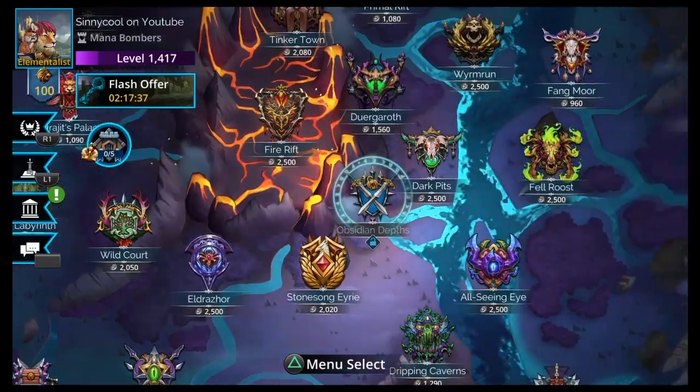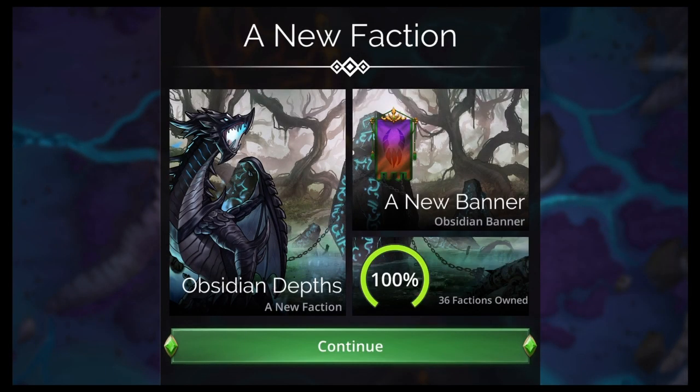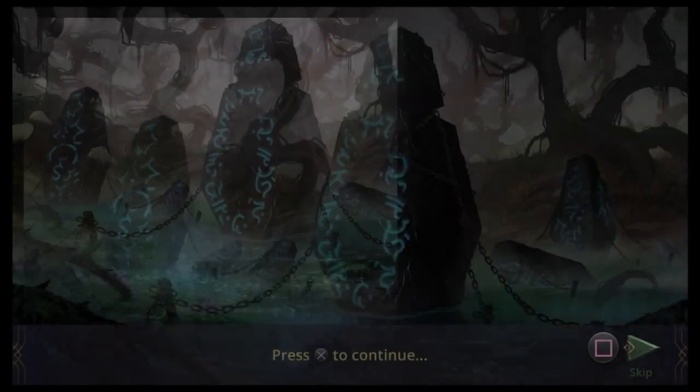So we've got it down here, Obsidian Depths. We're going to spend 4,000 gold and open it up. We get a new banner, a double purple, brown, minus green, it looks like. So we'll continue on that. We have to do the quest.